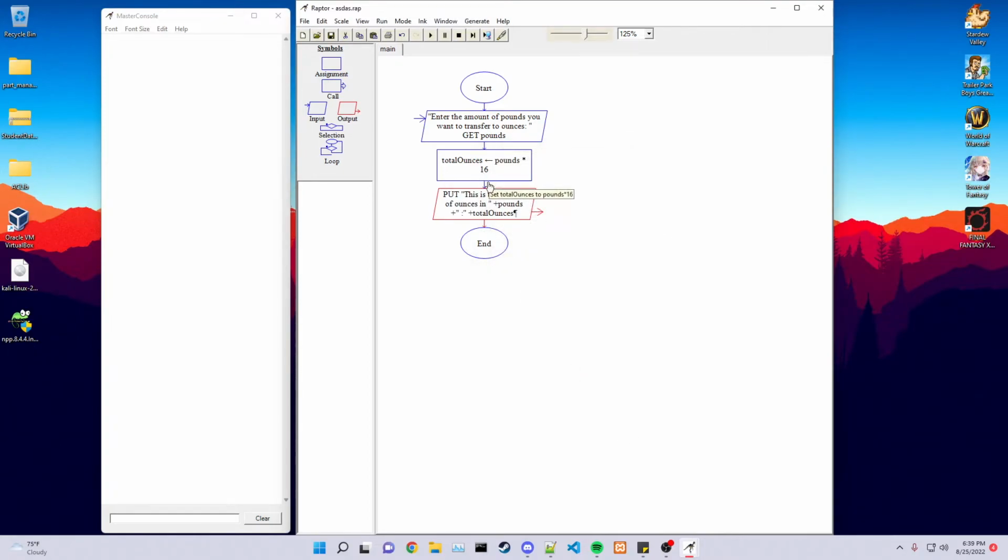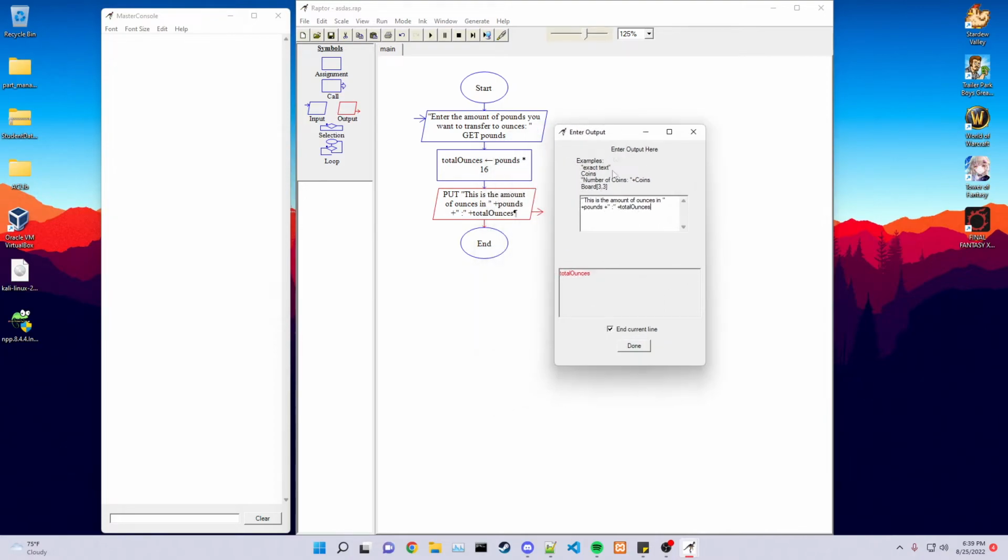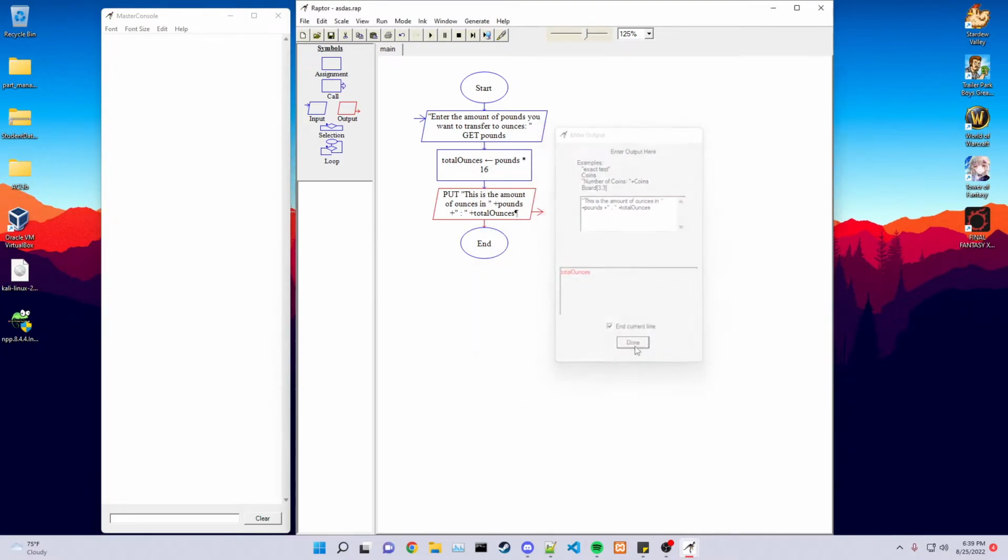After we're done, it's going to say this is the amount of ounces in 5 pounds, and then it's going to put the semicolons. I like that. And then do another space. I really do need to do another space. I hate when it does that. No, I want that. There we go. I do another space there, to make it a little bit cleaner, so those spaces don't interline with each other.